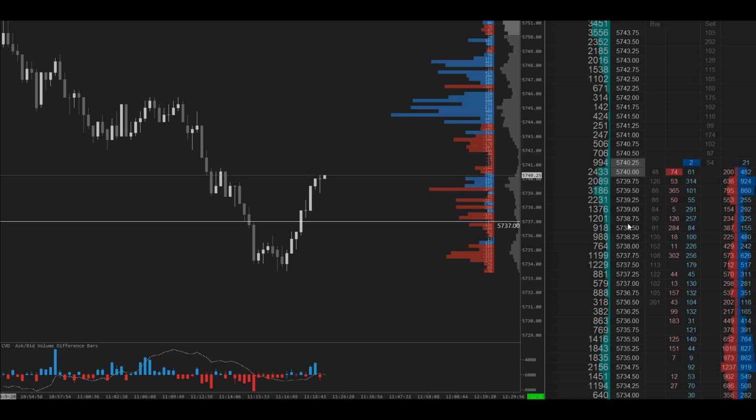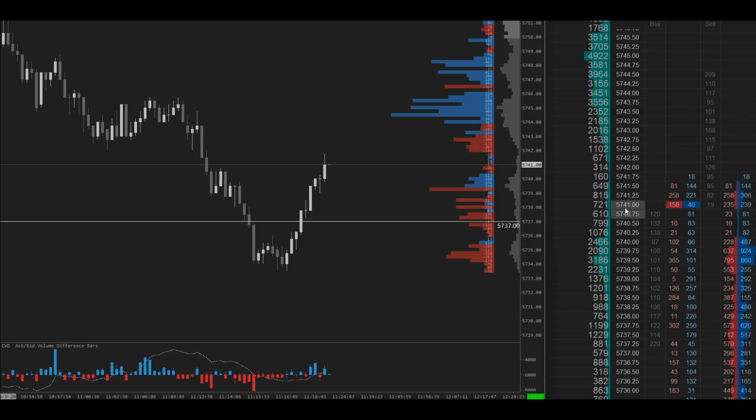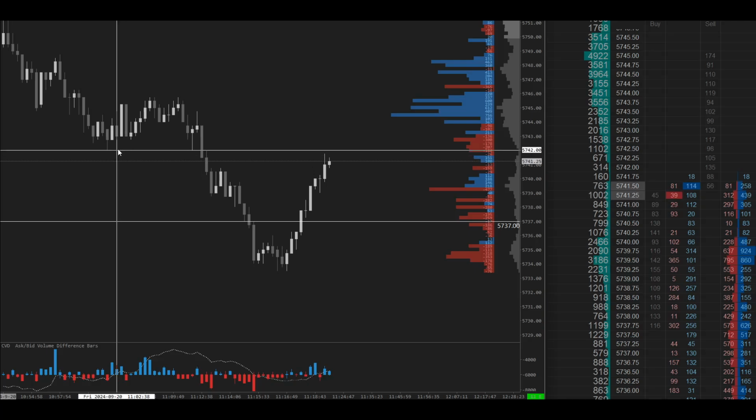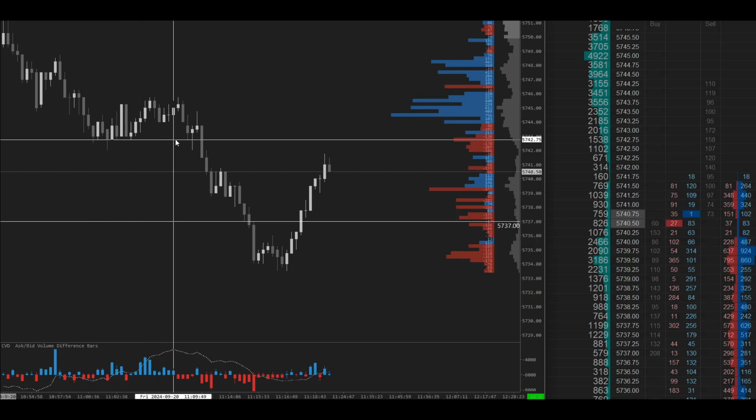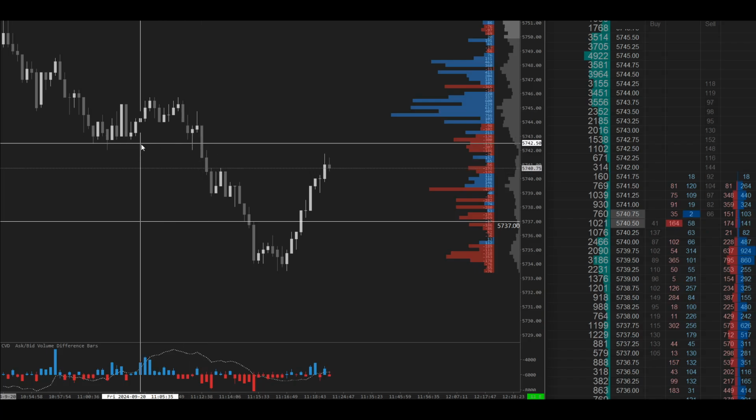So at this point, I'm thinking that buyers are in control, at least on the micro level. And I wanted to see the pullback getting bought up. But it's unwinding pretty good here. And so we're going back into this little area here. See how we had all these lows here and then we broke. So this is going to be a key area to watch here.